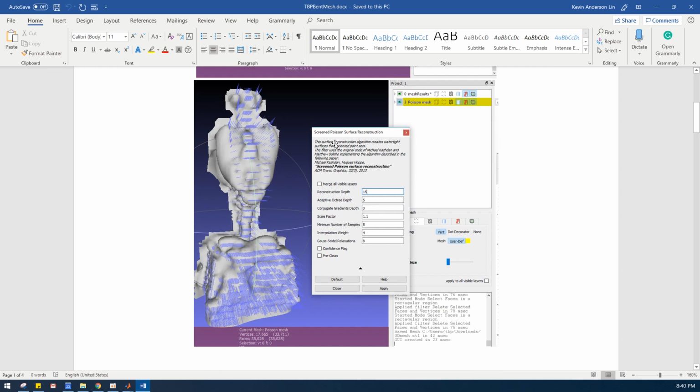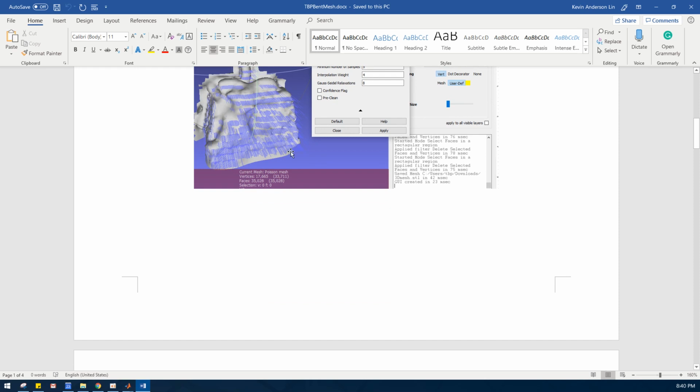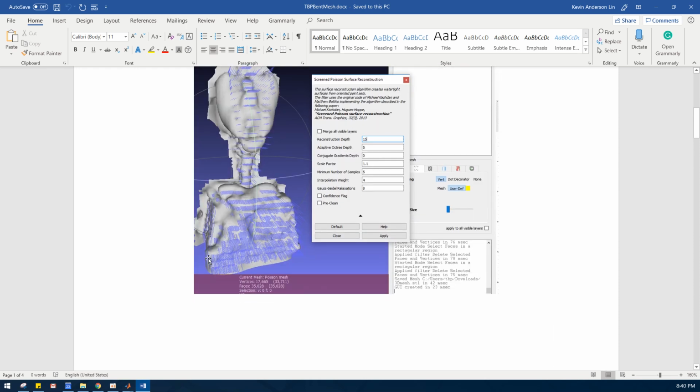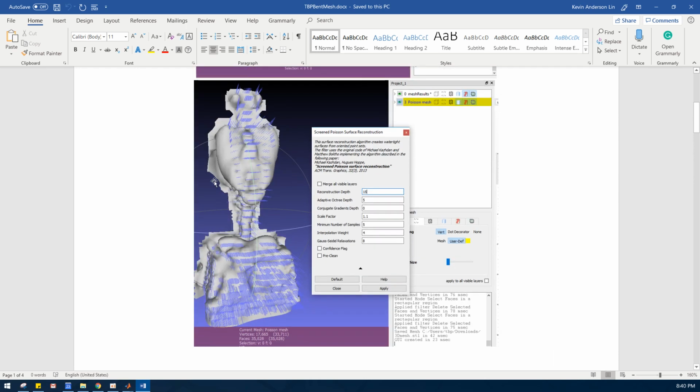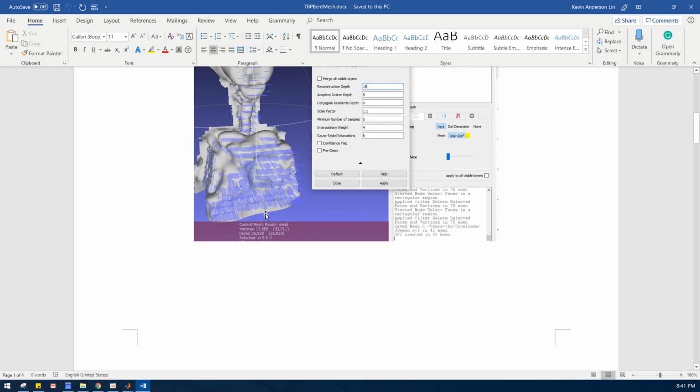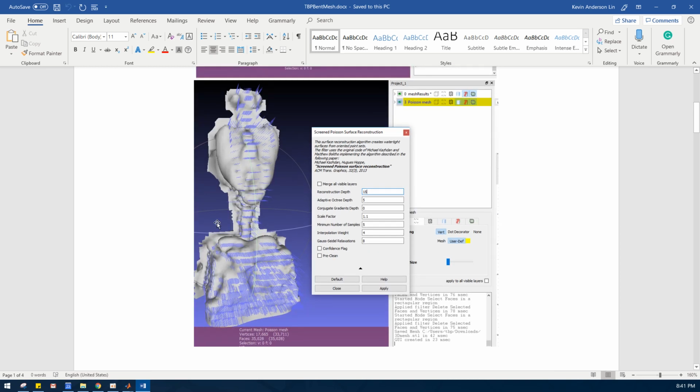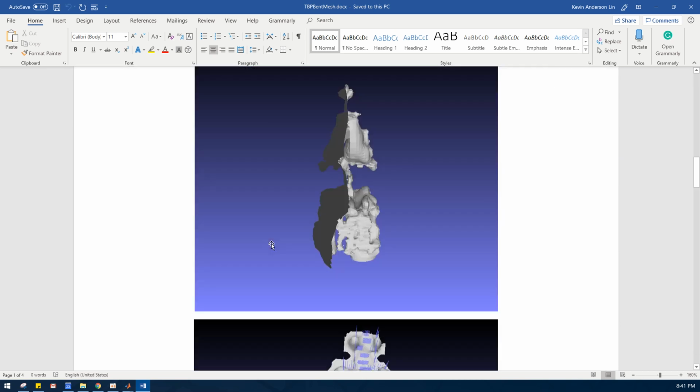Then I did the Poisson surface reconstruction using a reconstruction depth of 15. For the number of samples I used 5, because that happened to be the number that removed most of the noise but still did not remove a lot of data points, which would make my point cloud less detailed. So 5 was a good number for me. After that, I cut out all the extra surface planes around the corners, then cleaned it up a little bit, and that looked like the shape of the bin.